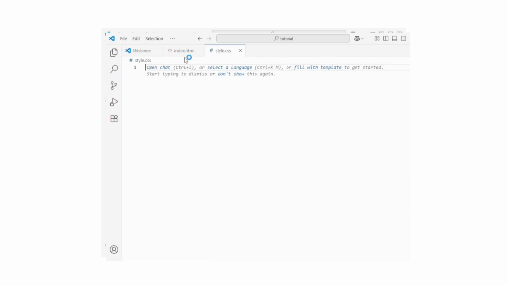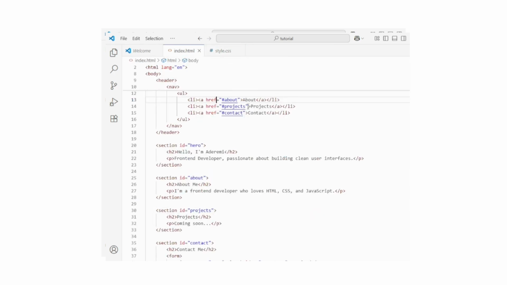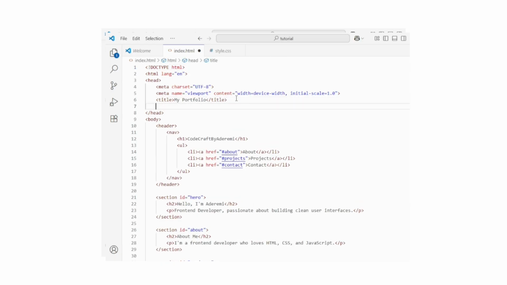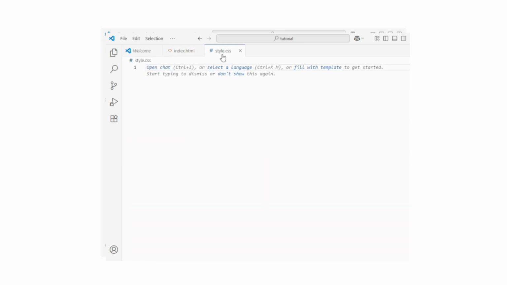We will now link it inside our index.html file like this. We'll save it.